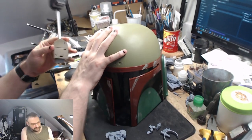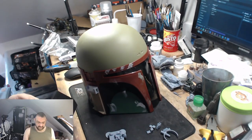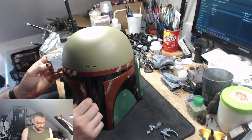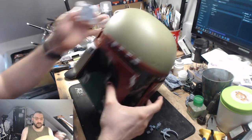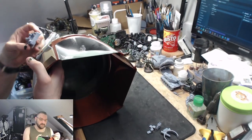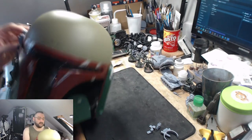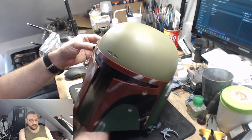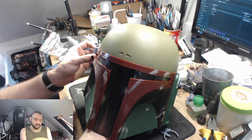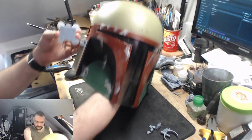Now, bear in mind, this is clipped in. It uses clips to hold the sides of the helmet together, so you have to be careful. Which means I would probably have to two-part epoxy this side together, which means this helmet's never coming apart again, which it shouldn't be anyway. And then I can just glue this rangefinder on. Yeah, I think that works.